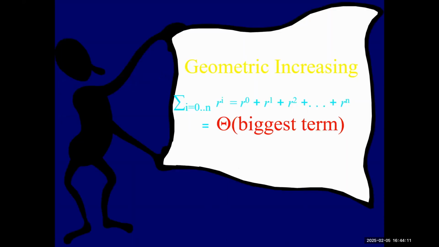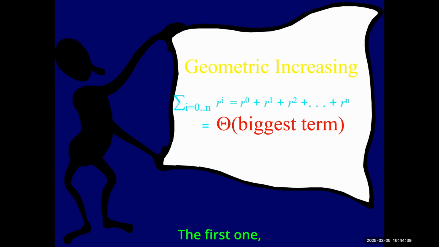So that's the big picture. It's dominated by the biggest term. Now, here's a little question. Why am I saying the biggest term and not saying the last term? It might not be the biggest, right? In fact, in this equation here, what might be the biggest?